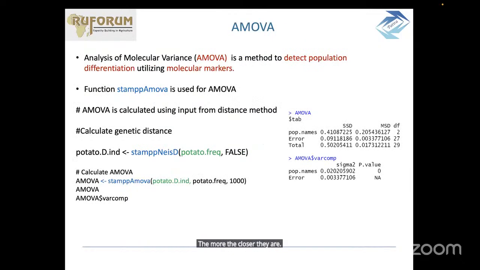Okay. Another method used for diversity is AMOVA, which is analysis of molecular variance. It's similar to ANOVA, but of course you use the frequency.